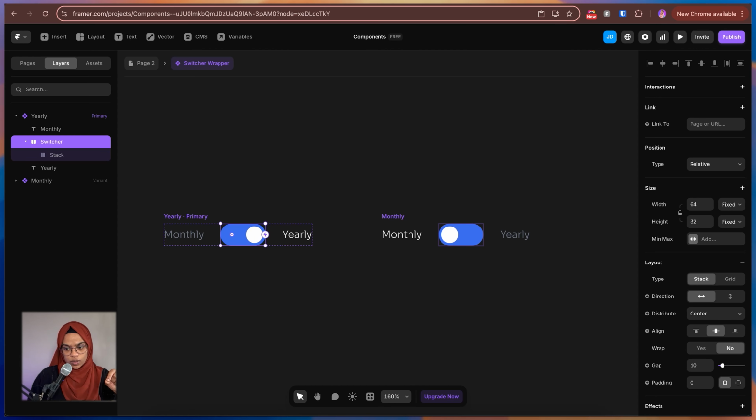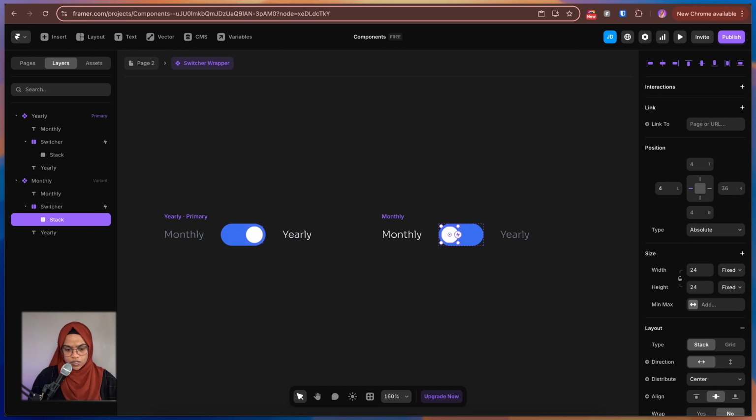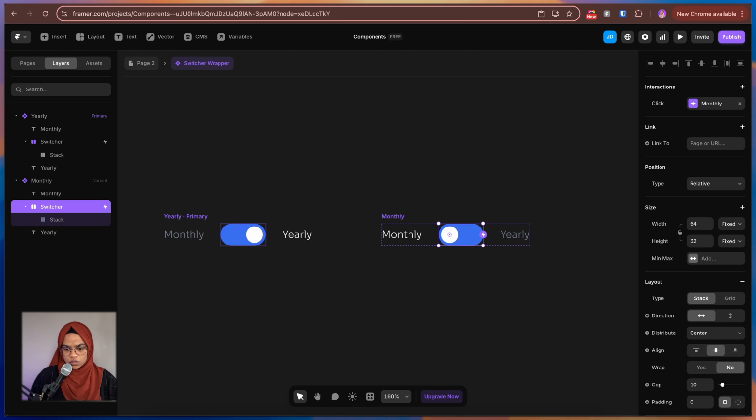So now I'm going to the interactions. Now I'm going to select this lightning icon, clicking and dragging it, that is on click. So the same thing follows here, switcher. So whenever I click on it, it should move to the yearly.